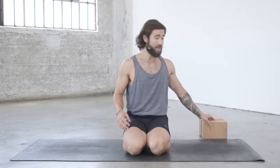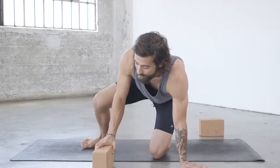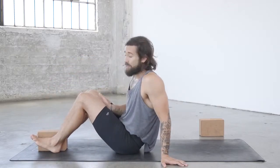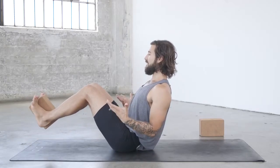We're going to start in Navasana pose today, also known as high boat, but you're going to grab your block. You're either going to put it in between your upper legs or in between your ankles, whatever feels better for you. If you're newer to this, in between the upper legs is easier. It'll help you get that midline engagement. Or if you want more of a challenge, put it in between your ankles. Lift up, squeeze the block wherever you are.